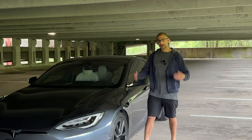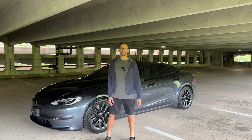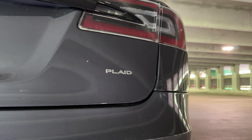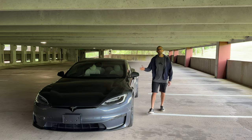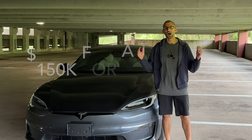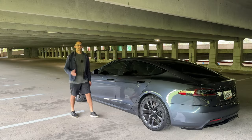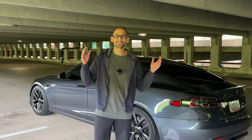This car does have a new owner — me. I never thought I'd buy an iPhone on wheels, in this case the Tesla. But this is not an ordinary Tesla. This might look like any old Model S, but this one is in fact the Plaid. The other day I was looking at Auto Trader and I couldn't believe that this same car that cost a hundred and fifty thousand dollars just three years ago is now less than half of that cost.